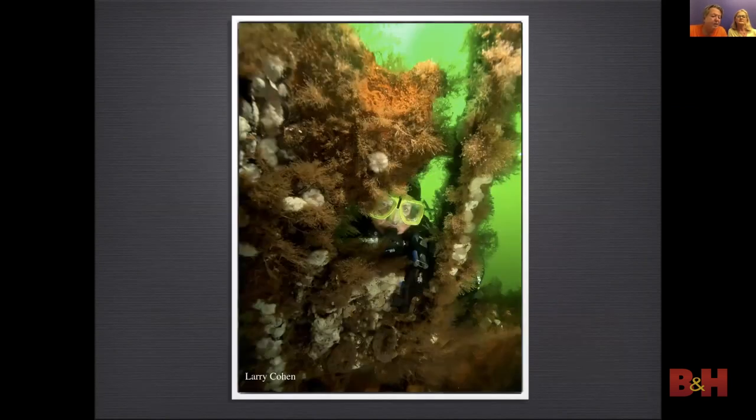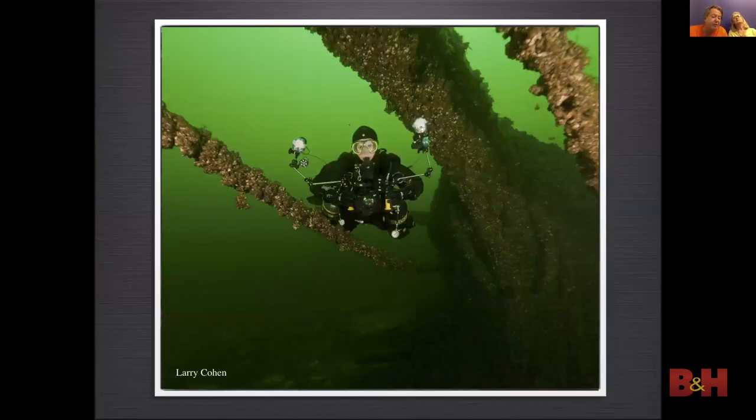There is really good wreck diving off the New Jersey and Long Island coast. On the wreck of the Stolt, I used strobes to highlight Olga's face behind the wreckage and a slow shutter speed to create a bright green background — even at 130 feet off the New Jersey waters. Here I used a slightly faster shutter speed to get a medium green background. This wreck photo was shot in Lake Ontario.